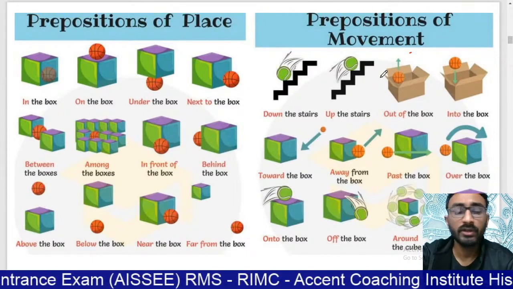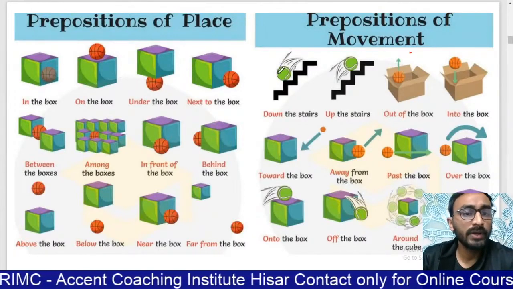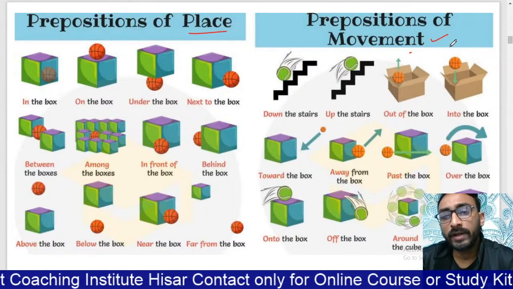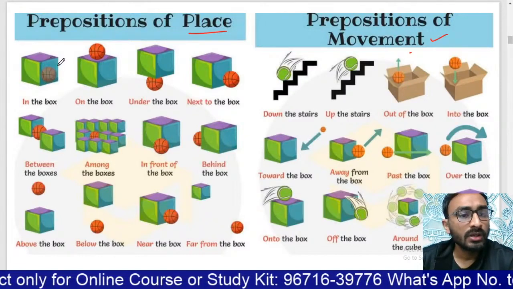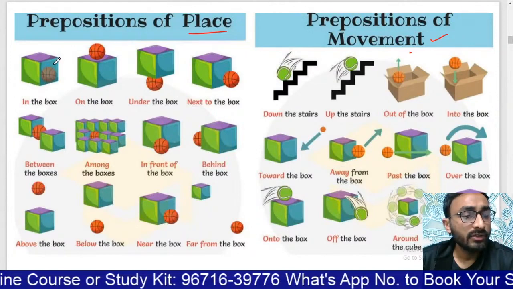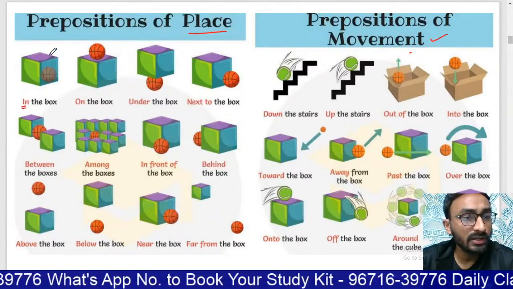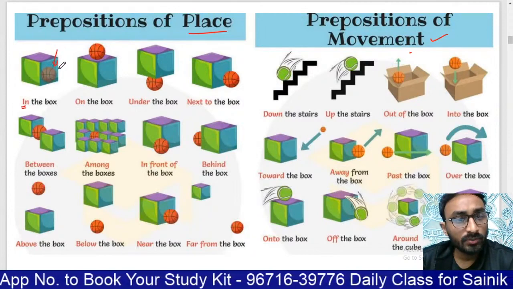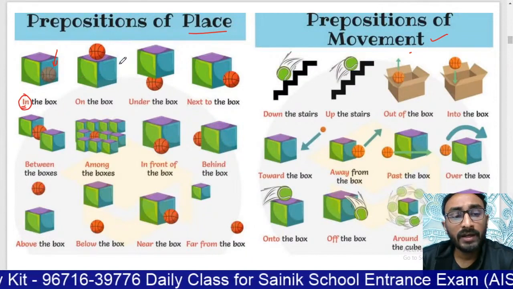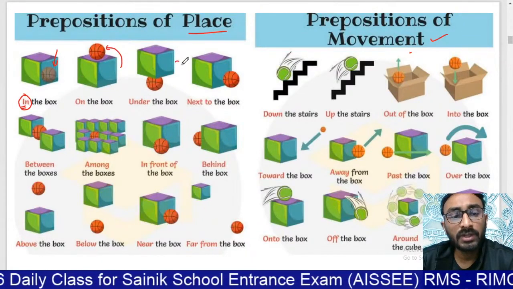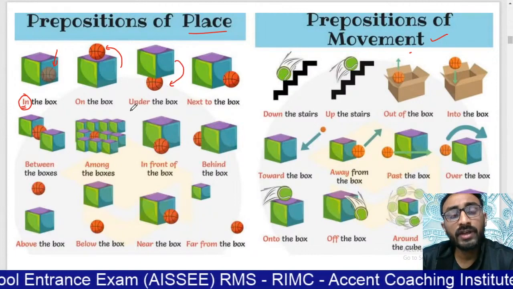We were doing some prepositions and the topic is preposition of place. We will continue with this topic. If something is placed inside something — like there is a box and you put something inside it — you can say 'in the box.' You can see there is a ball, so we say 'there is a ball in the box.' If something is on it, you say 'on the box,' and if something is under it, you say 'under the box.'